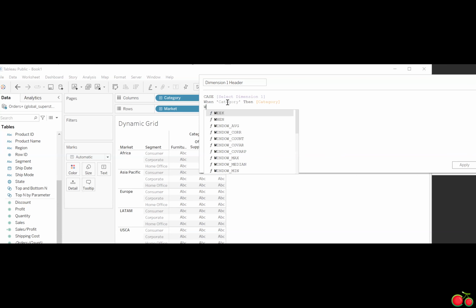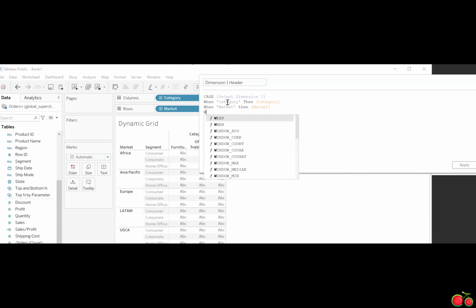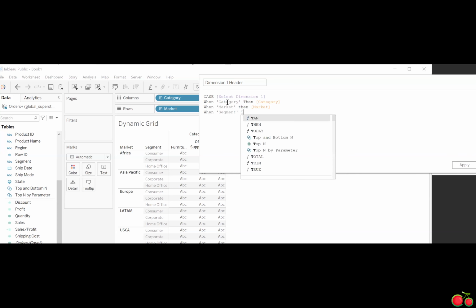Same thing when market and market, when segment, when, whoops.